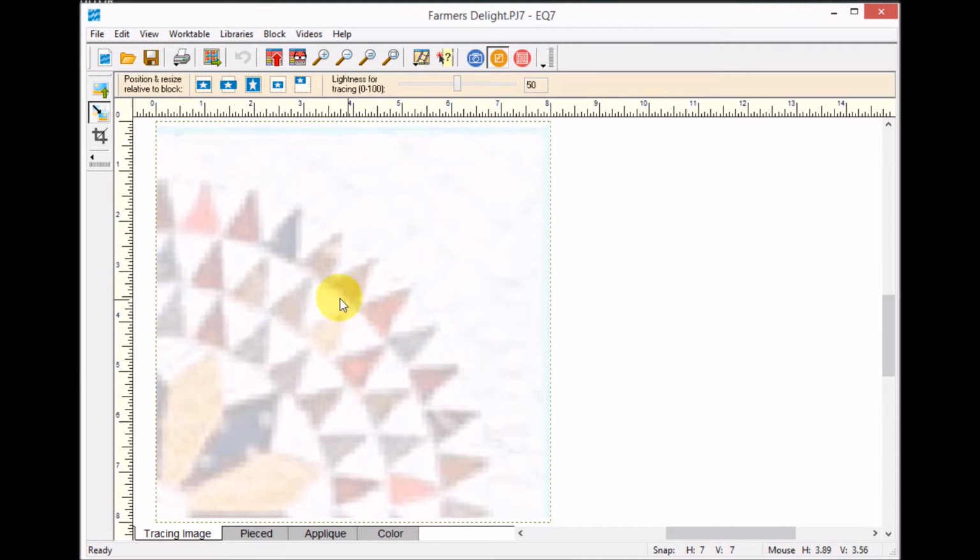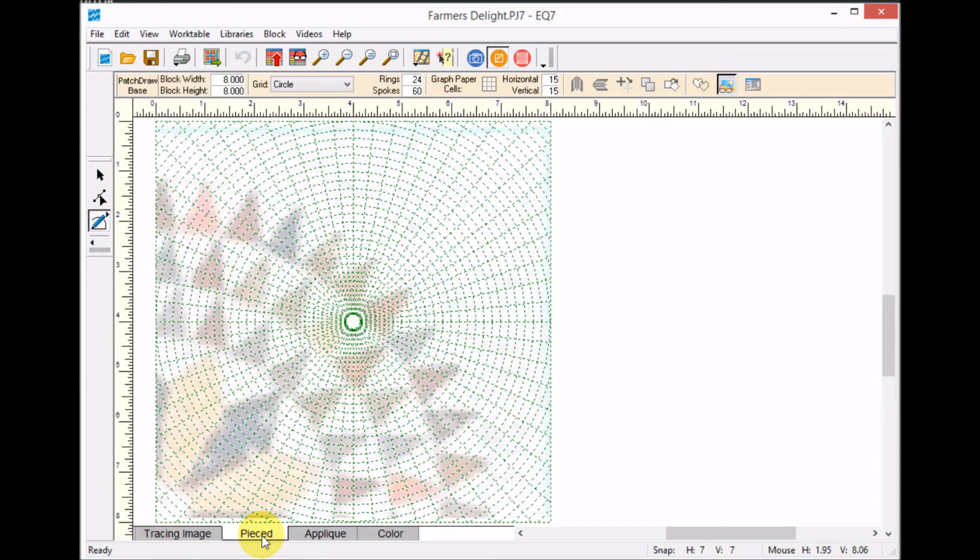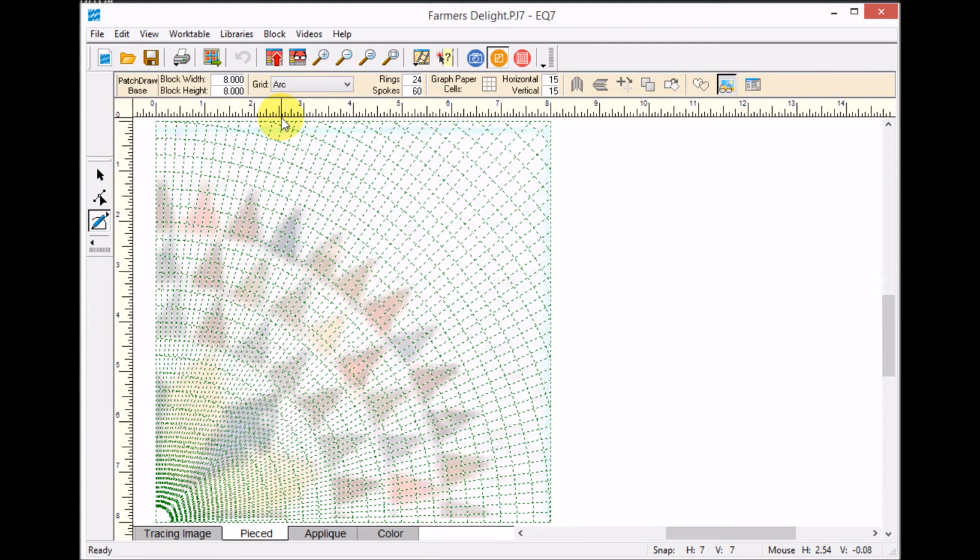And now you can see again, things aren't exactly lining up, but I'm just going to modify my number of triangles so that everything is going to work. Now, for the pieced section, rather than using the circle, since I'm only doing a quarter block, I'm going to go ahead and do an arc. And for this arc, I'm trying to come up with something where I can have pretty good divisions basically between the center section and those three outside arcs.